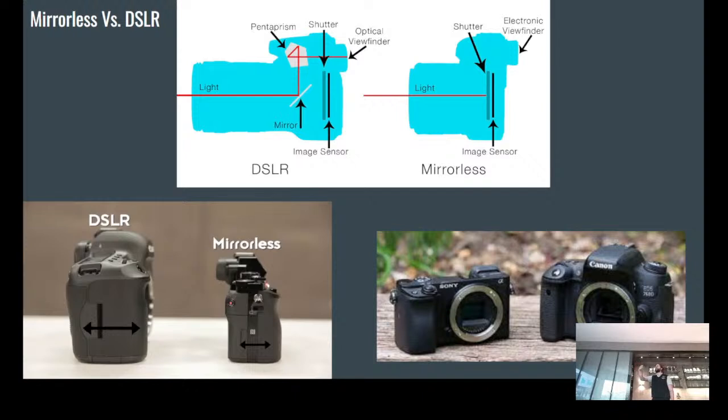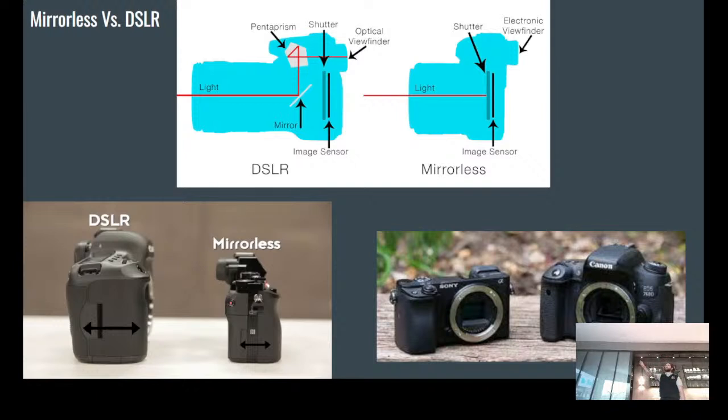In a very similar way that SLRs worked, light comes in, bounces off of a mirror, and hits what they call a pentaprism. It could be another mirror depending on the model that you have. That pentaprism basically then reflects the image back and into an image sensor. The image sensor then shows you on the opposite side, so when you take that image, you look down and your LCD screen shows you what you did.